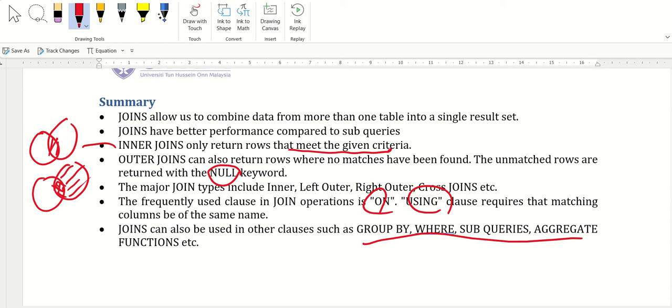Join is very much important because the tables are separated, okay, due to the normalization. Okay, usually we need to combine more than one table to obtain some result. We cannot get every data from a single table usually.